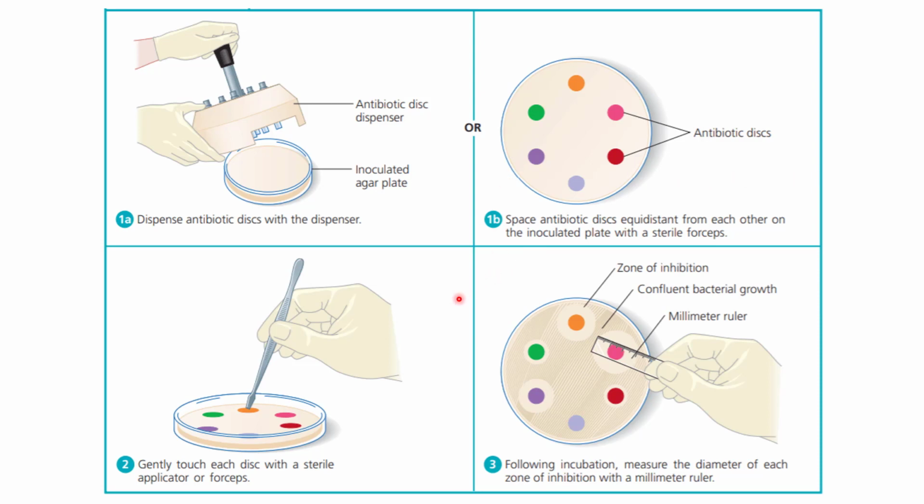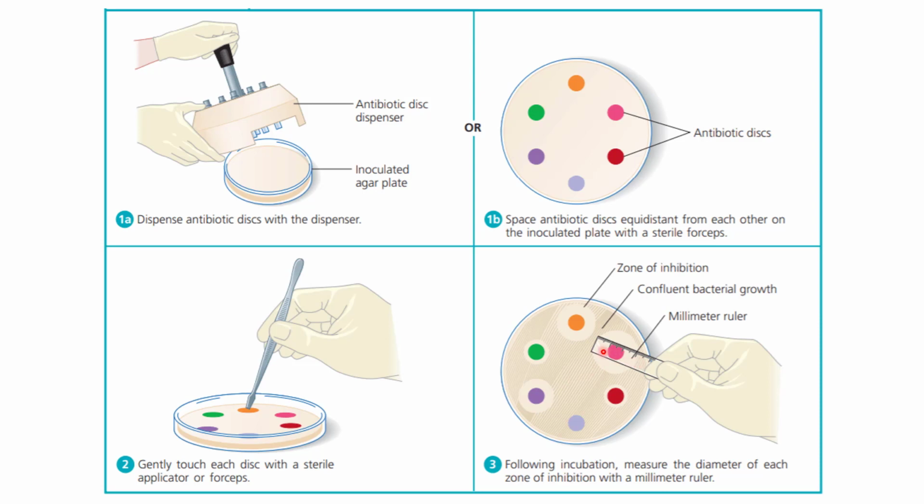After the incubation period, you can see that there is essentially a lawn of the organism that grows. If the organism is susceptible to that antibiotic, there will be a zone of inhibition. In other words, because the antibiotic has diffused in this region, the organism will not be growing. If it's resistant, you can see that the organism will grow through the disc, which essentially means that antibiotic was not active. Then we can correlate this to whether it's really susceptible, or whether there is some sort of intermediate resistance going on.